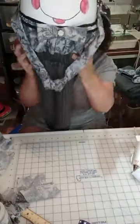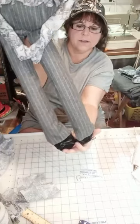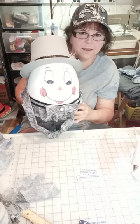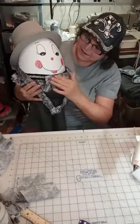Isn't he adorable? $3 for the egg, $1.25 for the hat, and the fabric and trims I already had. The buttons I had. The pool noodle I had a piece of because I put them under my back doors for air — just pieces of pool noodle. But if you had to pick up a pool noodle, it's $1.25. There's his shoes. Isn't he all dressed up? Isn't he gorgeous? I love him. So I might have to go get another one and do a female all dressed up to go with him — that would be cute.